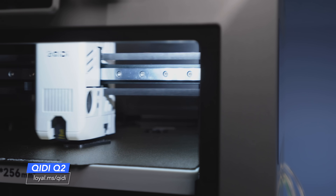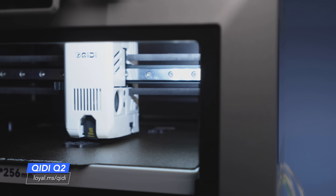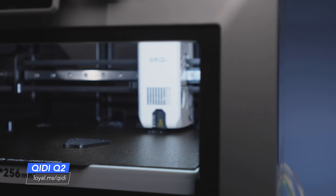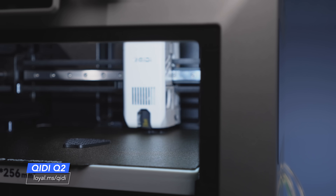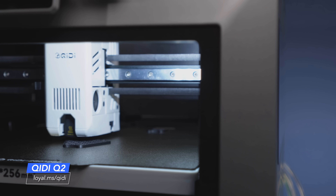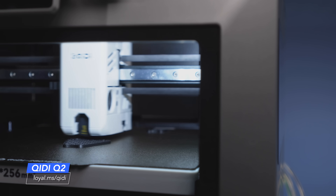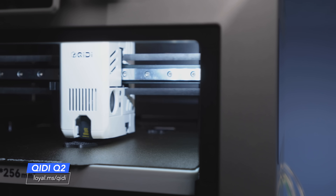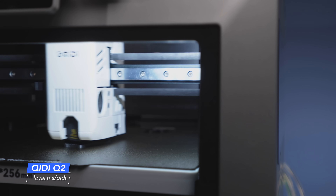This was not an in-depth look at this printer — I've only had it for a very short time. We'll do some fun things with it later, but I wanted to get this out there so you could see what this machine is capable of, because I am pretty impressed. One interesting thing I look forward to testing in more in-depth projects is that Chidi shows on their website and in marketing material that you can print on tile, on wood, and on clothing — something that would be kind of fun to check out.